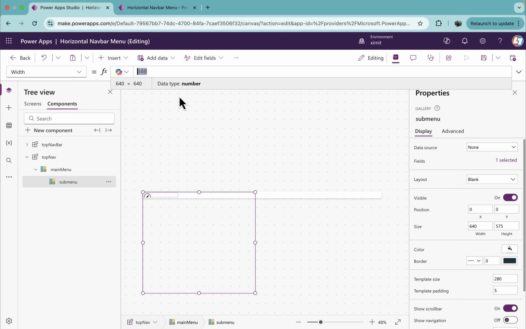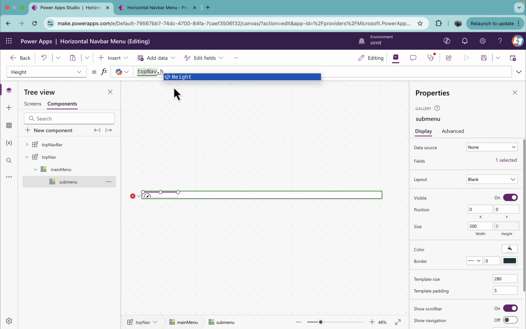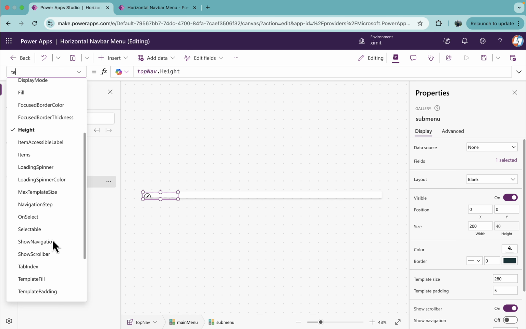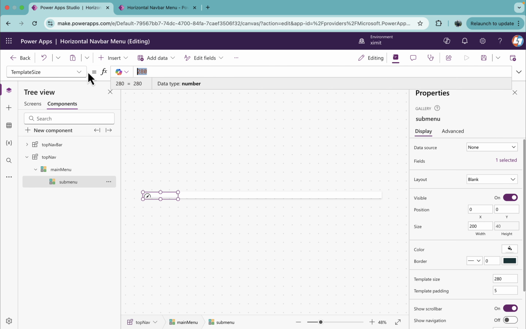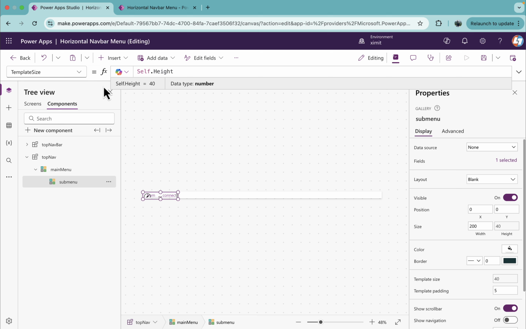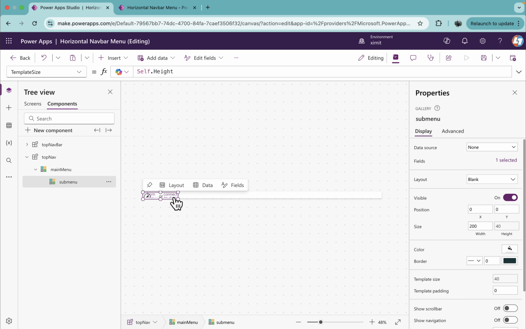Width will be 200. And height will be TopNav.Height, and template size will be Self.Height, and then padding will be 0. Scroll bar, turn off, and that's all we have to do for this one.